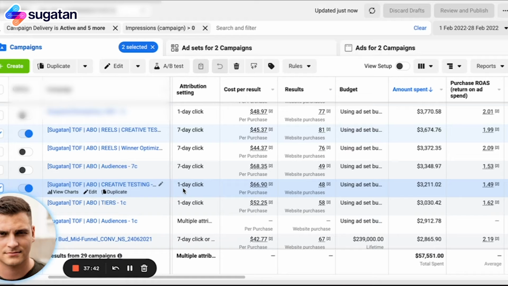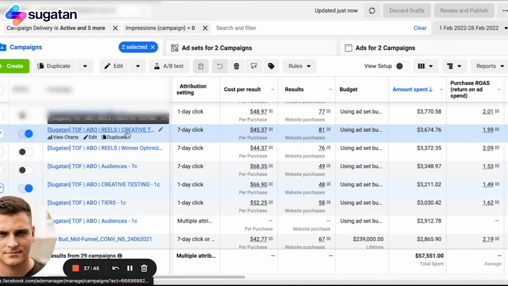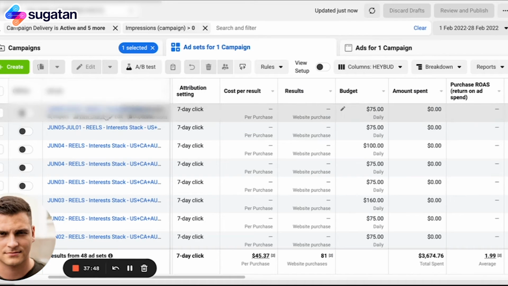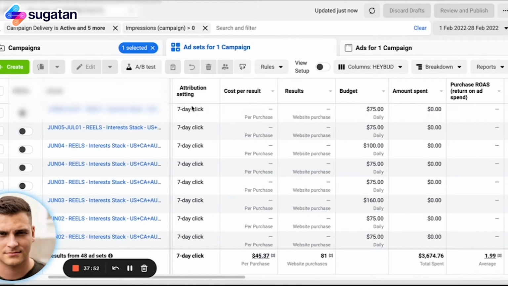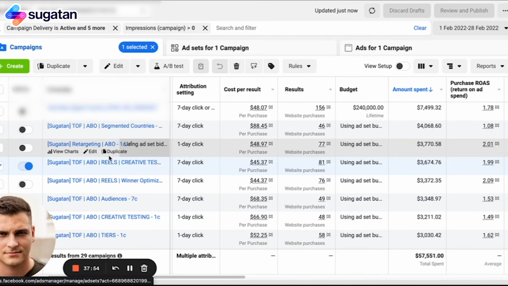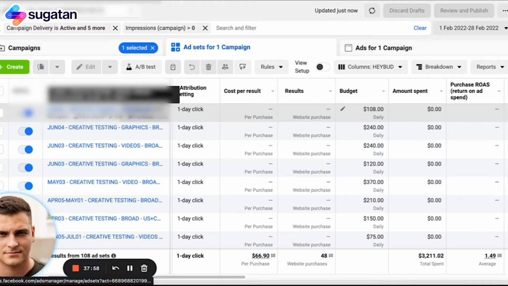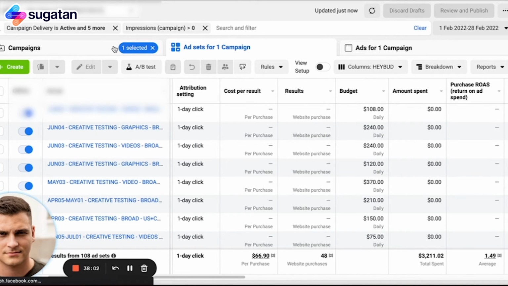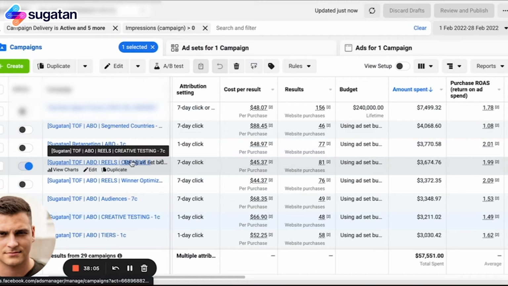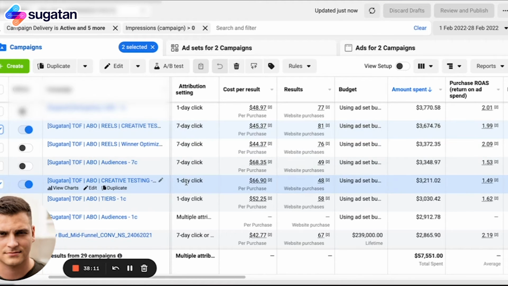And as you saw, the scale was there, and the scale was pretty nice. Now again, inside Reels, we see that an interest tag, a specific audience, was used with a specific attribution window, right? In the creative testing campaign, broad was used with 1-day click attribution, right? Of course, I'm not going to go through the whole sequence of how we figured that out, but what matters is that we have figured it out, right?